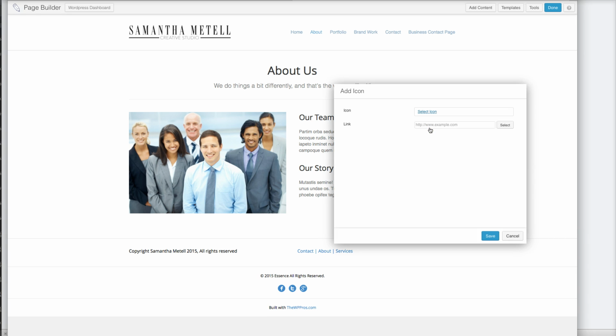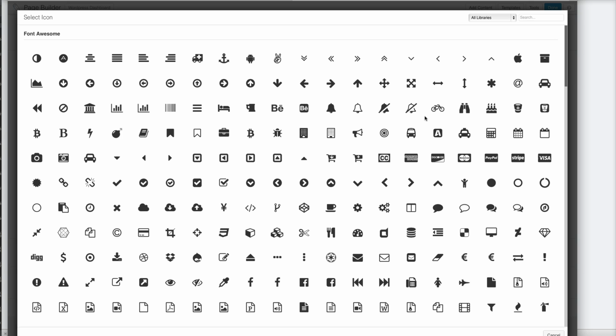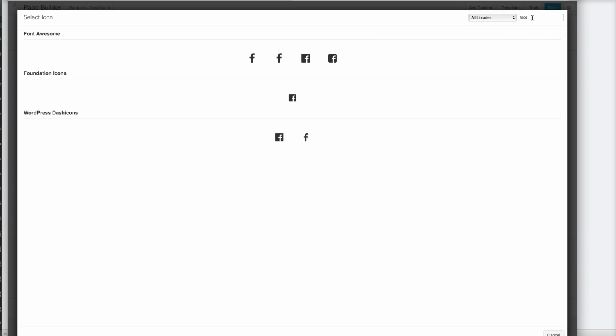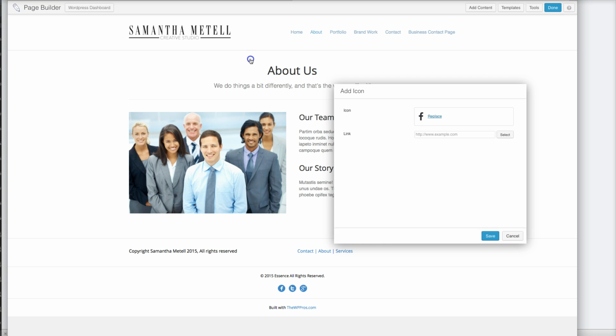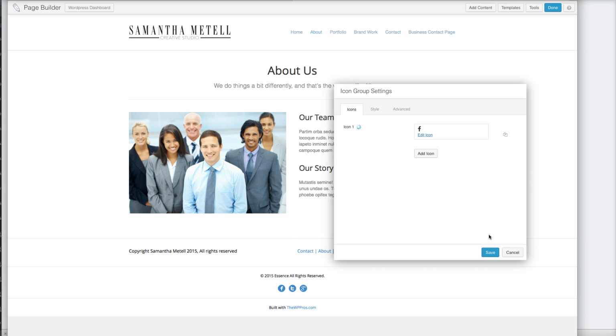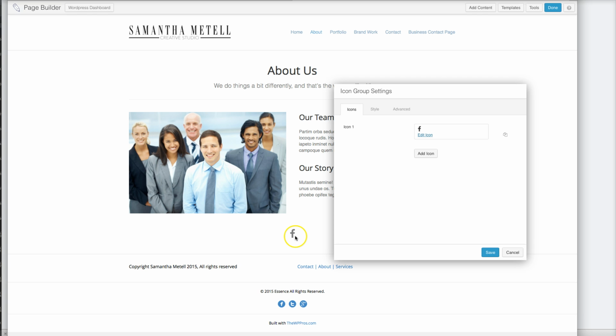If you edit this icon, I'm going to select this icon. We gave you about 100 and some icons. So if you type in Facebook or something, you could add a Facebook icon, whichever one you like best. And then you put your link on here. So if you wanted Facebook, you just put that link right there, just like that. So that's going to add one icon for you.